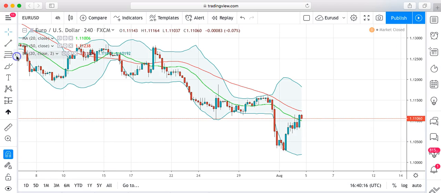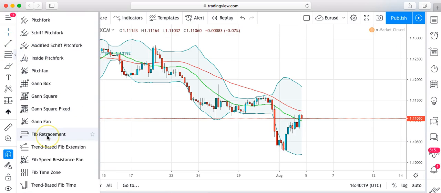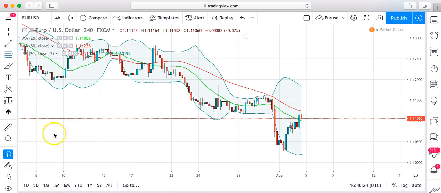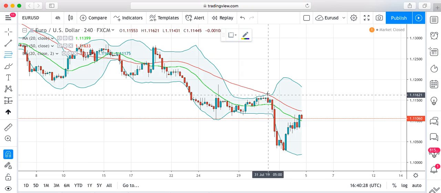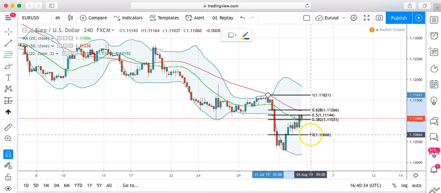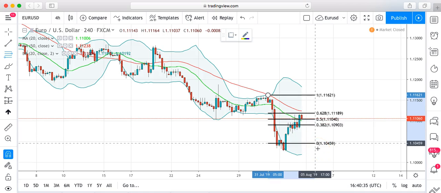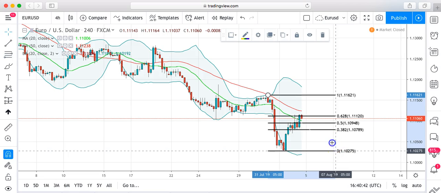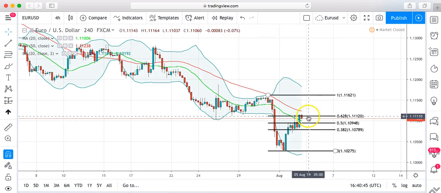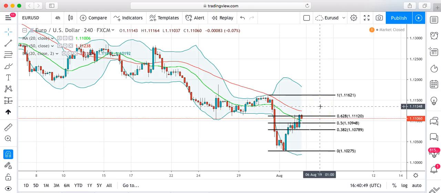So right here we have this tab. It's right here, the Fib retracement. This is what we're going to be using. So when we use this tool, what we're overall looking for is when we're in a downtrend, we're finding our highest point of resistance and then our lowest point of support. So right here is our highest point of resistance for our range we're in. Then we have the support right here. And the reason as to why I extend it is so I can see what's about to happen in the future. Because I kind of want to know what's going to happen. Is it going to bounce off this level and then go down, or is it going to continue to go up? So really that's why we use this tool.